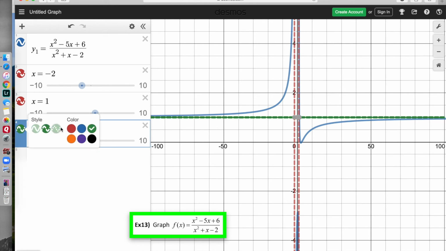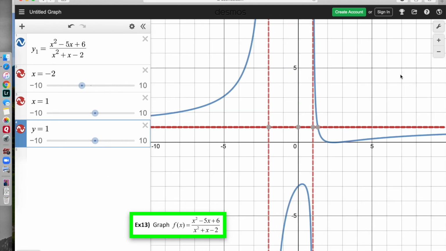I'm going to change that to a dotted red line. And then I'm going to go back to what I had as far as scale goes. It's okay that the graph crosses the asymptote here, and in the next graph we'll have the same scenario. So those are the asymptotes. There's no holes here. It's a second degree equation, and we've got two x values that are restricted from the domain, so there won't be any more.